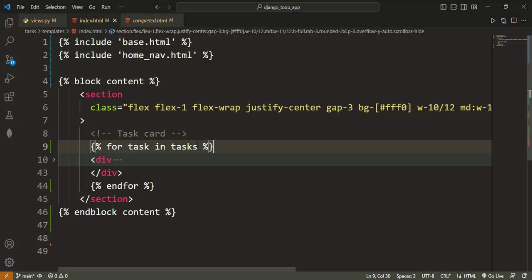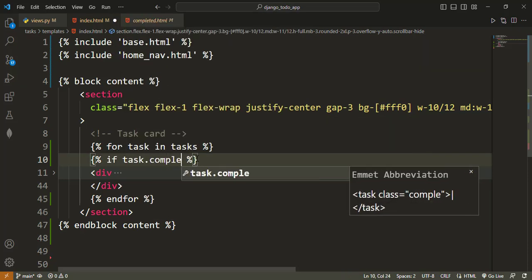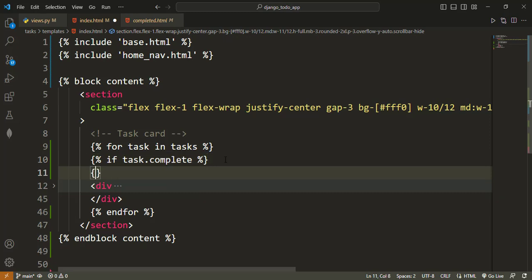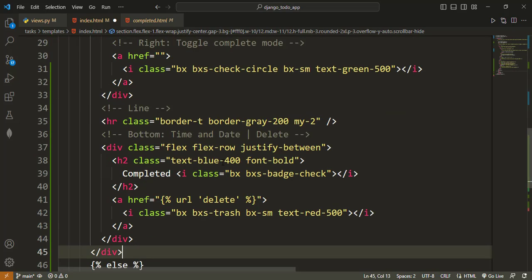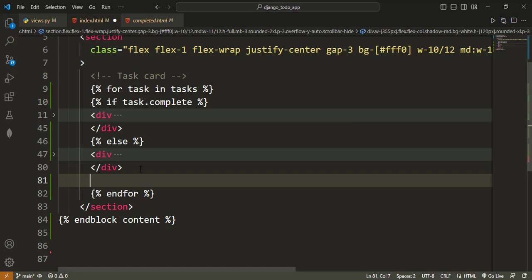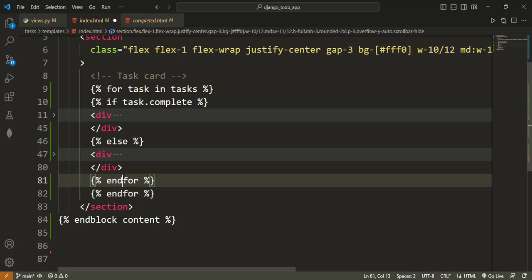So for task in tasks, if task.complete, let me put the else also here. Render this one. If not, then render that one. So then we end if, we end for, because the for is the outermost one and the if is nested inside.